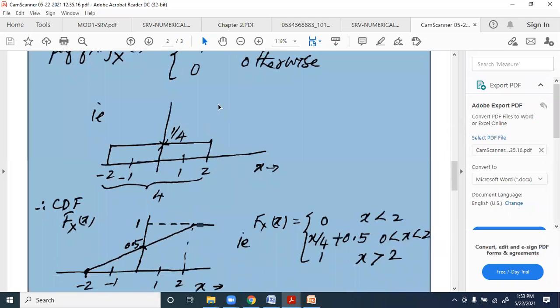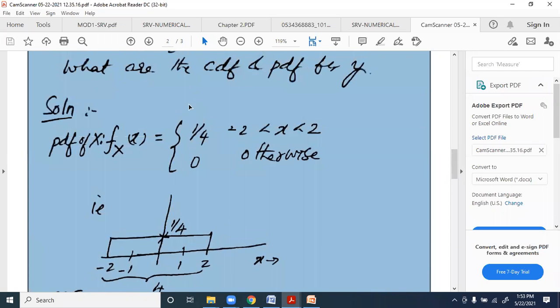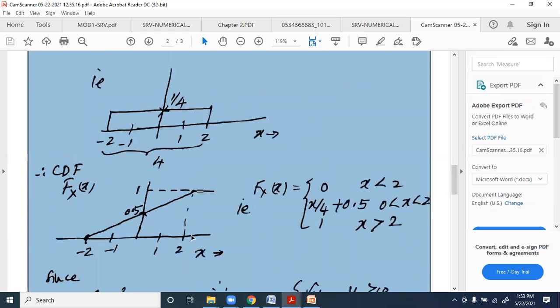Okay. So having got this, you can write it like this also for this. First, we should write this figure, and then you can write this. So the value between -2 to 2 for the PDF value is 1/4 and 0 otherwise. Now, if you integrate this, we will get the value which is something like this, with the figure which is something like this. At -2, it will be 0. At 2, it will be 1. And naturally, it is going to intersect exactly the y-axis at 0.5, because it is symmetrical. You can see that it is symmetrical.